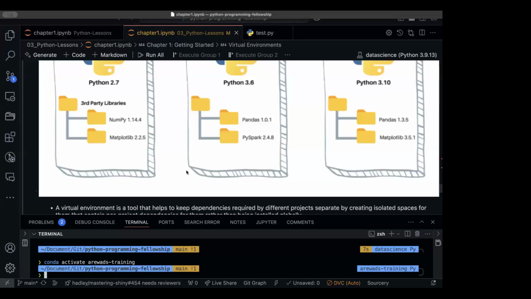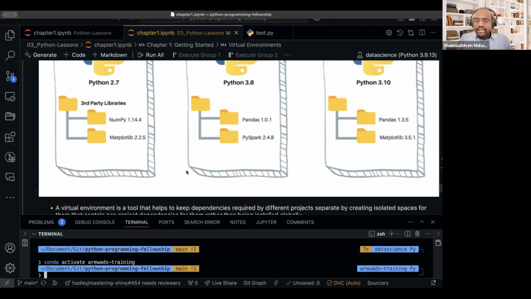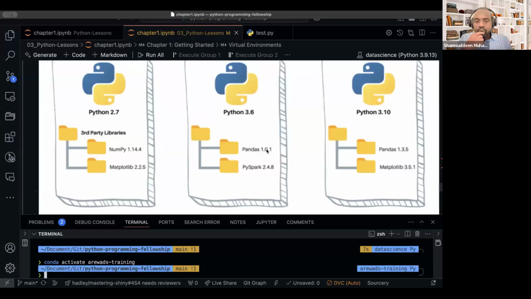All right. What we are saying is that when you are doing data science, you may be installing Python packages of different versions. Look at this one, NumPy or Pandas. This is Pandas version 1.01. This is Pandas version 1.35. But the problem is some projects will use a specific version of a package. This means that if I have Pandas 1.35, and the project already has only Pandas 1.01 and specified that you must use that version, then I will not be able to run it on my computer. I must use this version.